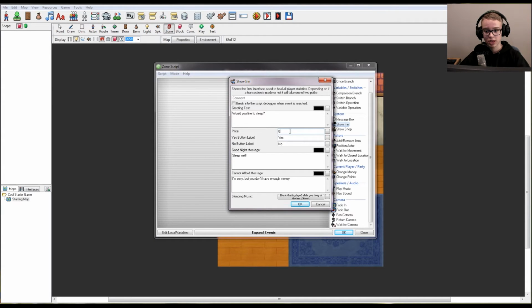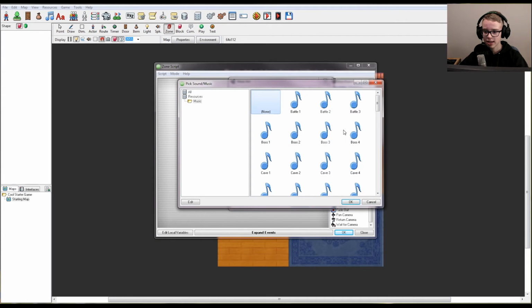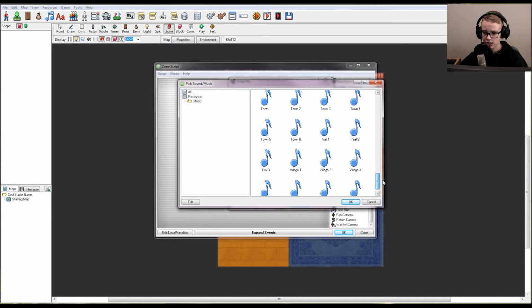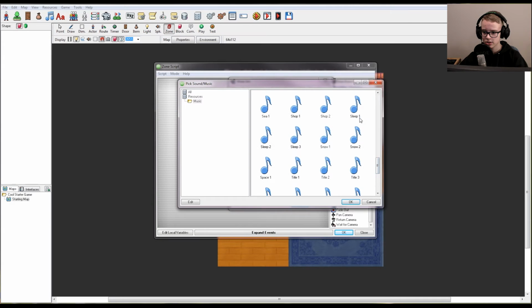But if you want it to be an NPC, we can set that, and I'll show you that in a little bit. Yes button, obviously yes. But we can change it to heck yes. And instead of no, we can do heck no. And the goodnight message, that's for once you accept it. And cannot afford message, I'm sorry, but you don't have enough money. So if it was a certain price, then it won't work. Sleepy music, we can set that. So we got a nice array of different sounds. There's actually, where is it? Sleep, there's a bunch of different ones.